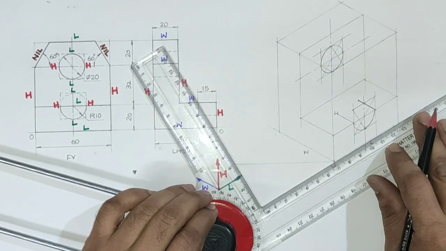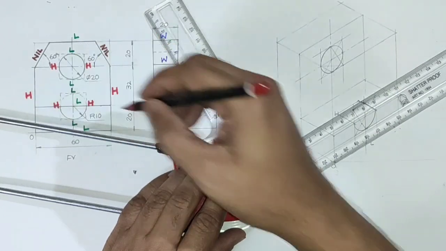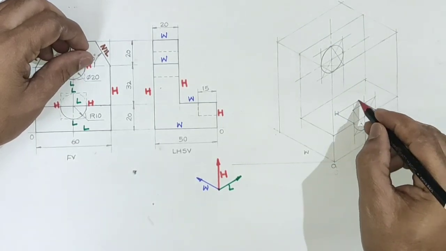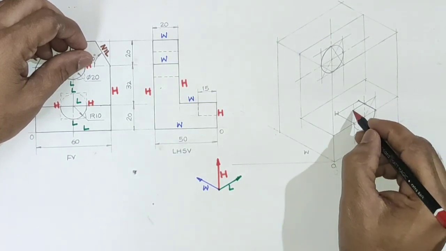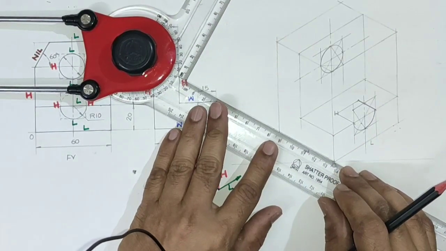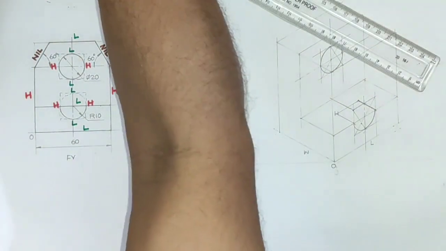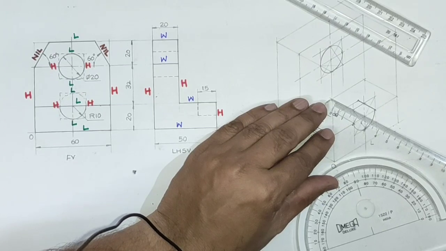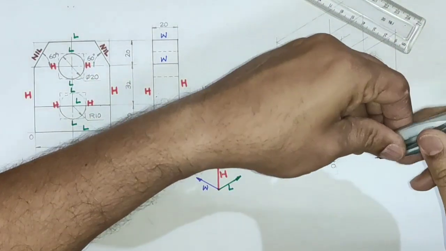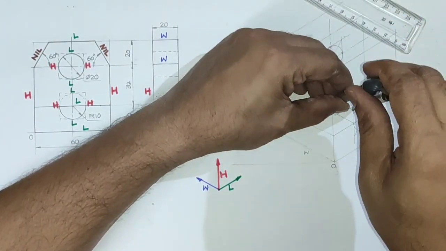Set drafter parallel to length. Now let's draw this line parallel to length. Now we will draw arc parallel to this 15 mm tip. For that we have to shift center of this arc, which is here, by 15 mm in width direction. Therefore set drafter parallel to width, shift this used center by 15 mm. Then using old radius and new center, draw an arc.